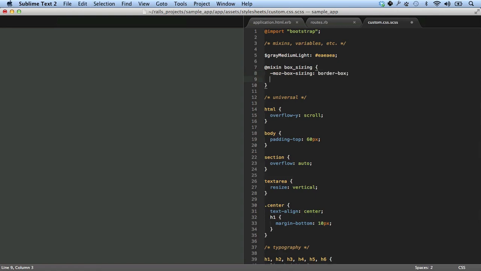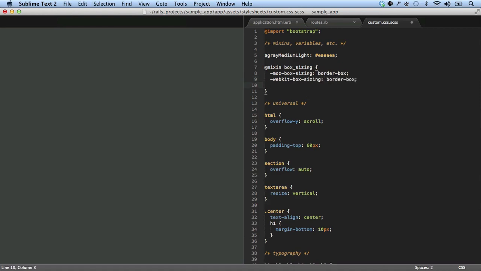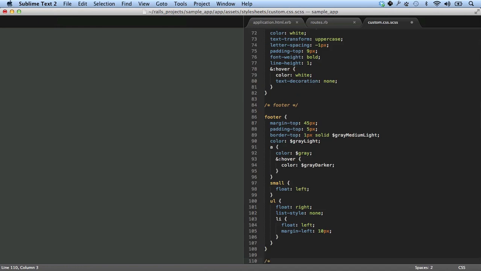So we've got that, and we've got one for WebKit. This covers Safari and Chrome. And then we've got just the default generic. Just going to call it miscellaneous.